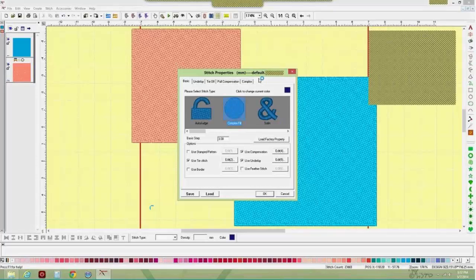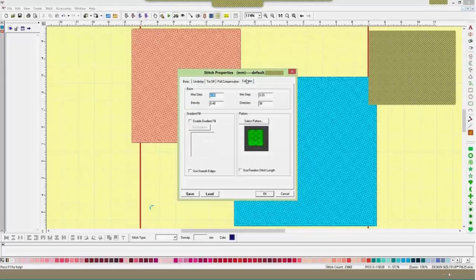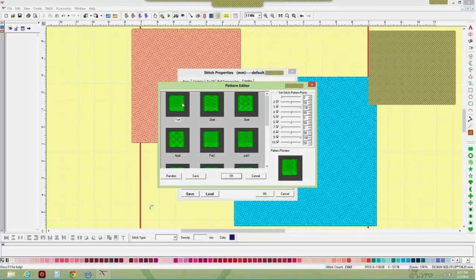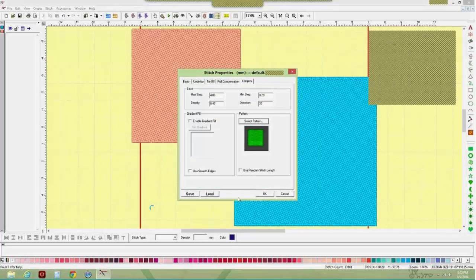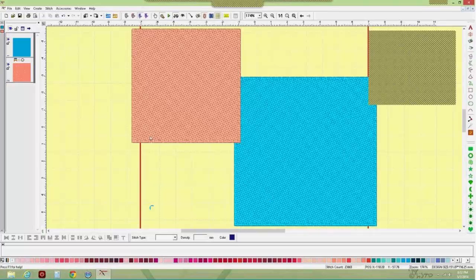In my complex fill, I had changed my pattern. There's the pattern you're seeing on the screen as the default pattern. So if I say this one was doing okay for me, I'm going to go back to one set and make that the default pattern now, and I would say okay.